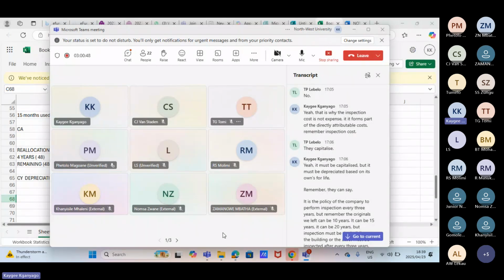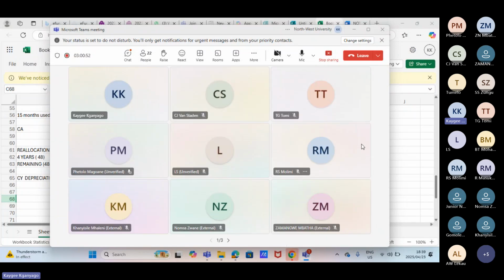I hate to end the class, but I have a submission that I must make today. But thank you for joining the class. The rest of the things that we did not cover today, we will see them in our contact class. I hope we will start with the intangible asset note. With intangible assets, we're using the same principles, but the concept changes. Depreciation is not called depreciation in intangible assets, it's called amortization. But everything, exchange of assets, changes in estimates, everything remains the same. It's the same principles. Now, good luck. See you after recess.